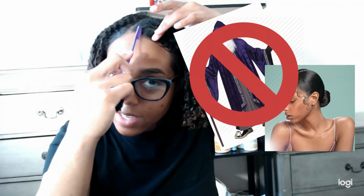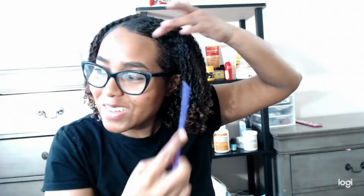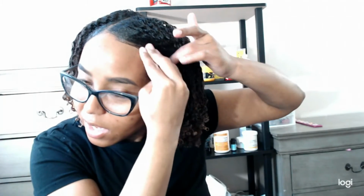And I always just put it on first before I actually go through and brush it and style it how I like. And this is just how I do my edges. There are some very skilled edge wizards out there, and I am not an edge wizard. I am a basic person who just likes to have smooth edges, and this is just a random one. And I can already tell that this little piece right here is gonna fly up in a couple of minutes or so.